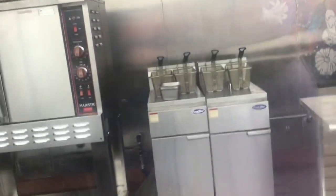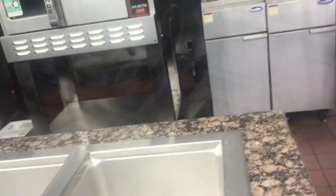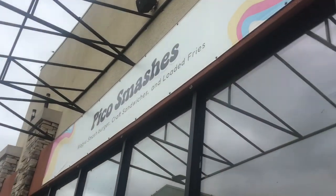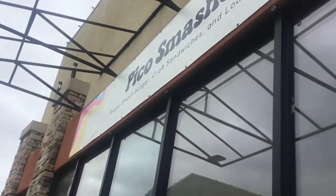Still have some of the kitchen stuff. Air fryers, all that stuff. I never went in this restaurant either. I don't really go to the Anaheim Garden Walk that much, only just to watch the movies, and that's it. Ooh, that sounds really good. Yeah, I remember when I worked at Angel Stadium, they would have some kind of kitchen stuff like this. Yeah, it doesn't look like it's open anymore.